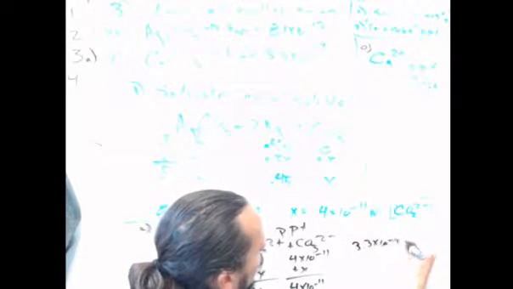If we do use the x is small approximation, and what I would do on a quiz or a test is I would say use the x is small approximation and say if it's good or bad. We would say this is 4 times 10 to the minus 11. And then we would say KSP, 3.3 times 10 to the minus 9, is equal to 4 times 10 to the minus 11 times x. How can I tell it's going to fail? 3.3 times 10 to the minus 9 divided by 10 to the minus 11 is going to be like 100. That is not small. The x is small approximation fails in this case again.